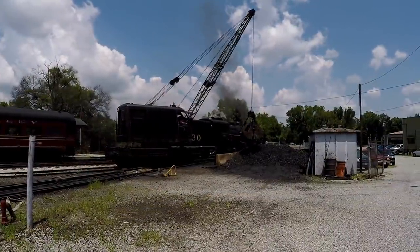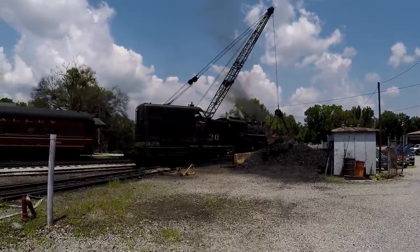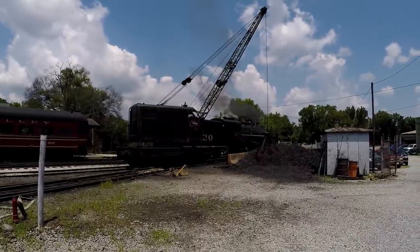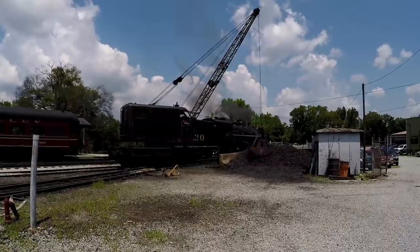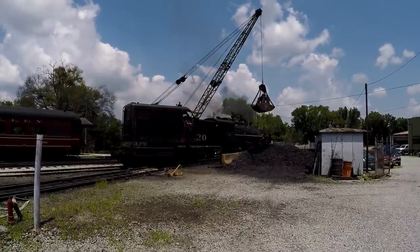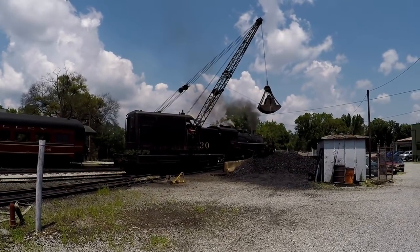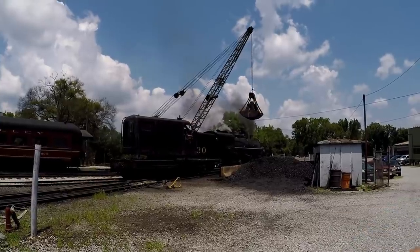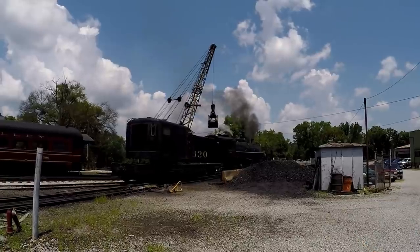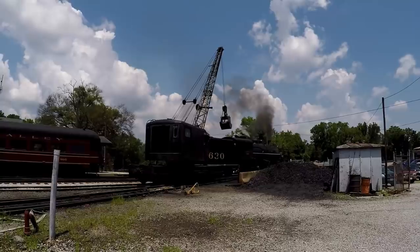So will this load here get them through the rest of the day? Yes, sir, it will. If we emptied the tender out, from full, it would probably last 10 days. Maybe 8 days. When it's this hot outside, instead of having to move the coal from the back of the coal bunker forward, we just keep the front of the tender loaded up. That way the fireman only has to move it once, as opposed to twice or three times. I got you. Cutting coal from the back forward.